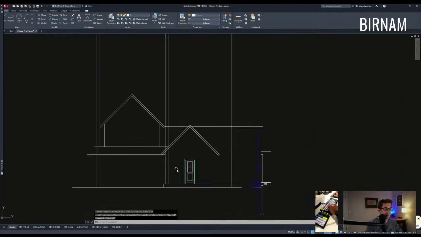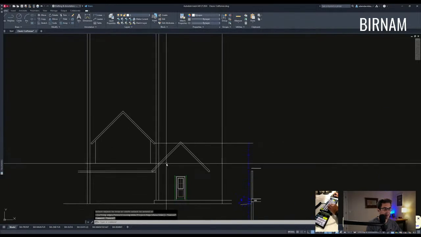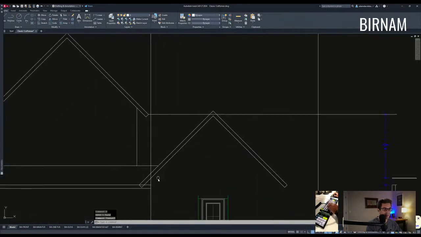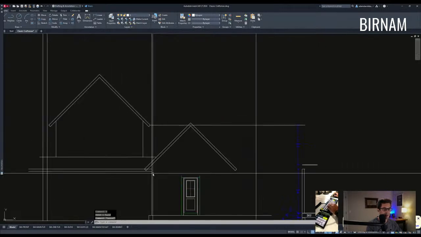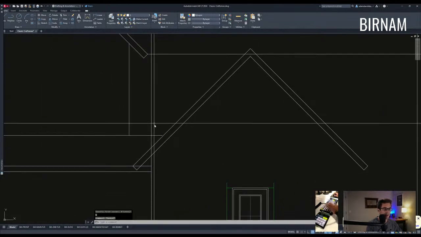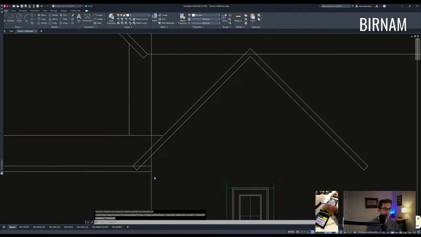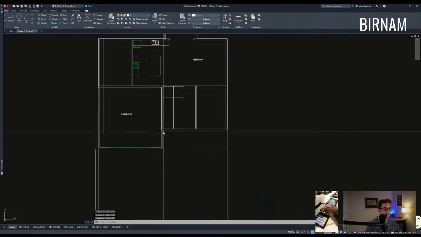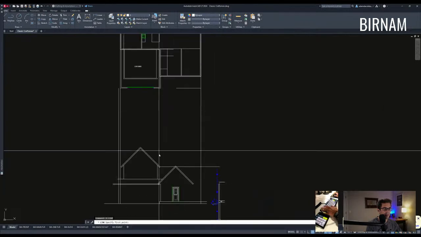These lines will stop in there. This line doesn't exist. That's the side of the garage that would stop here.